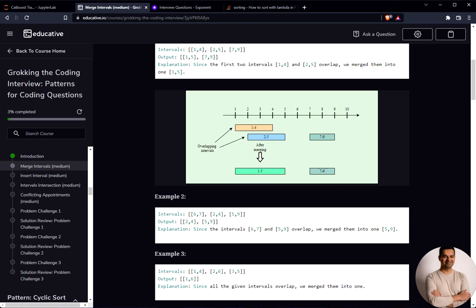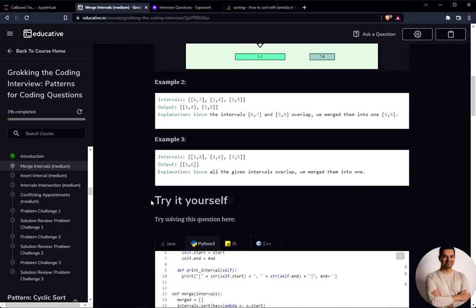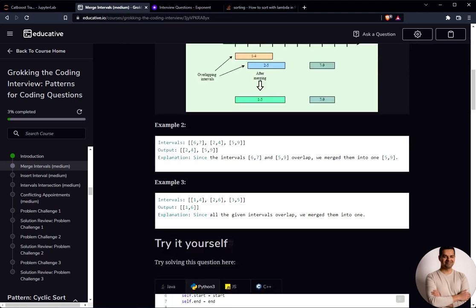If this is the case, we will go ahead and choose the other extreme, the first extreme being the start of the first interval, and this would lead us to finding the merge with the start and the end.